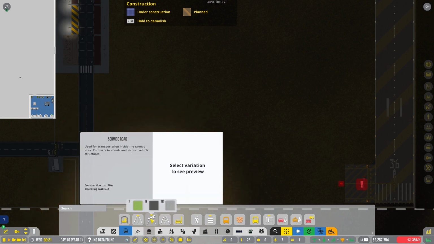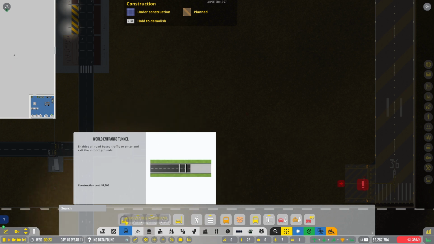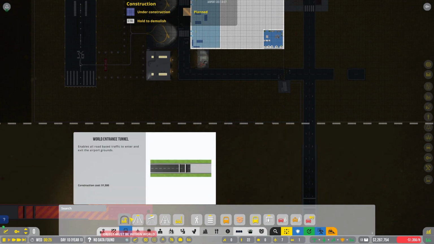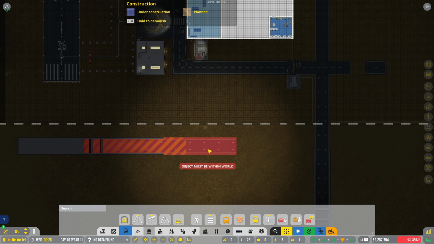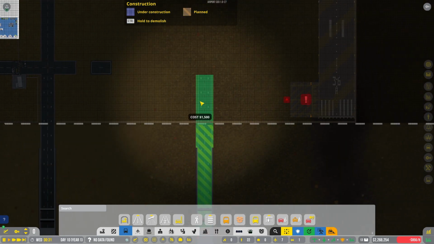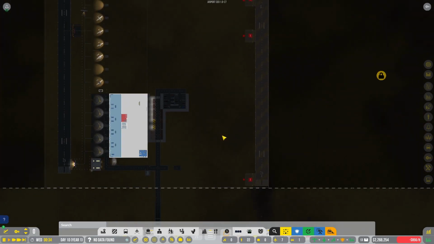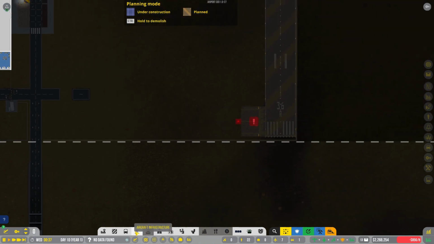It would be in here. Service road, concrete. This is really funny, right? This is the world connector. It's basically this thing that's down here. Object must be within world. Tunnel must be placed outside world. So you have to really, really bridge the gap there. You have to really make it work. Okay, so I think when I'm in planning mode, this is all white. So that's a good indicator.